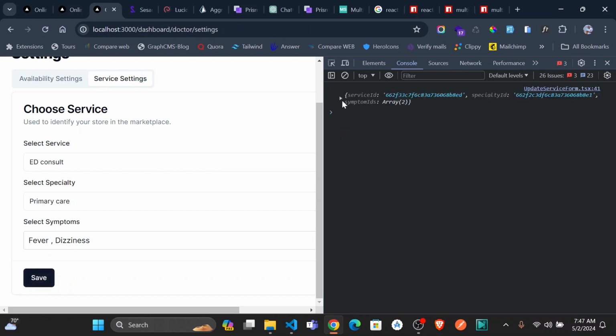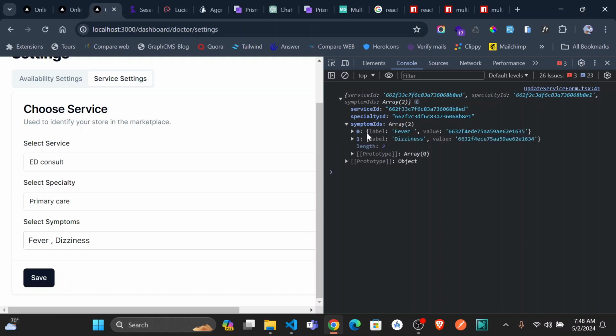We should have an object: service ID, specialist ID, symptoms, and here we just have an array. Oh, okay. So this array contains the label and value, and we simply want the IDs.